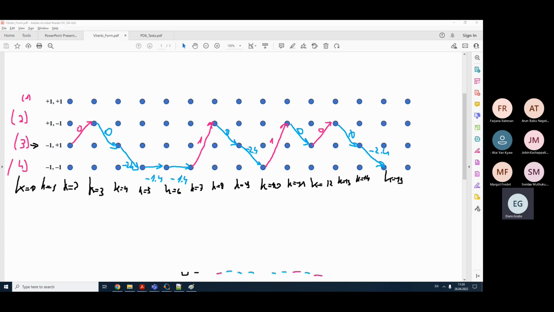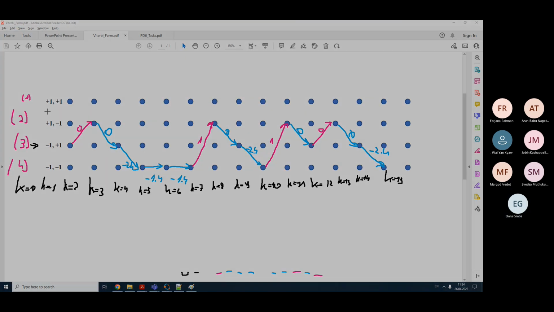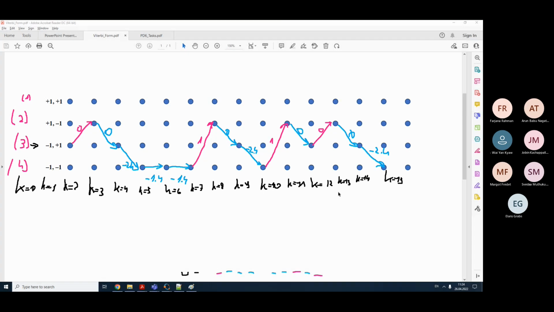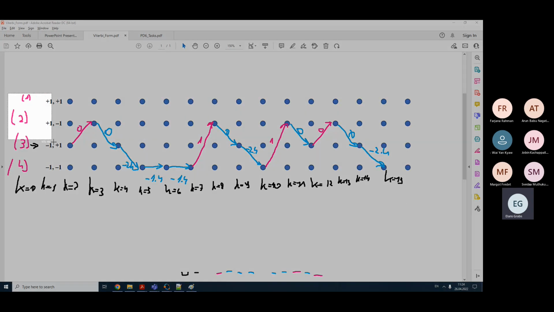Wait a minute, I need to actually mark this. Yes. And did it save? Just don't ever use this option.